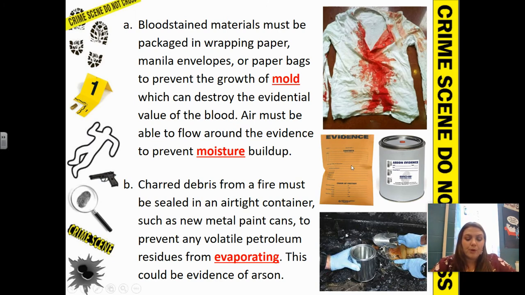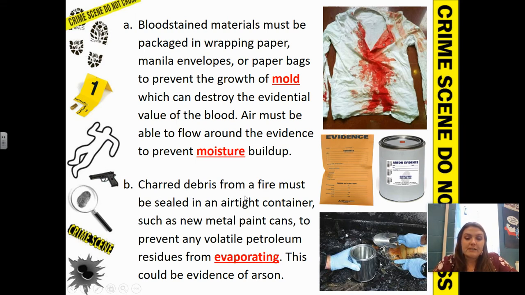We'll talk about this a little more probably later, but you would prefer it to be dry because if it's wet, it's going to leak through the paper, which would not be good. So what would be ideal is you lay out whatever you're trying to package that has some kind of blood-stained liquid on it or just blood on it. You would want to lay it out to dry, and then after it dried, fold it, package it into our evidence paper bags. Because if you leave it wet, then you're going to have to wrap it in paper, wrap it until you don't think it's going to leak through anymore, then package it inside of our paper packaging bag.